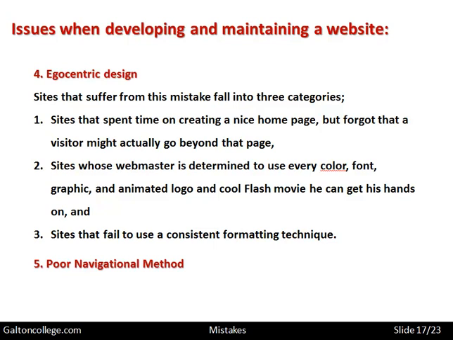Poor navigation method. Well, as I said a few times already, it's important that the links do what they say they do, and that the links are appropriate. There should be obvious links, perhaps underlined. That's one way of indicating a link. Or there can be hover over buttons that just change color in some way when the cursor is moved over them. But there should obviously be a navigation method, and they should be easily found, and they should be relevant. In other words, they should do what they say they're doing. Go to the page they say they're going to.